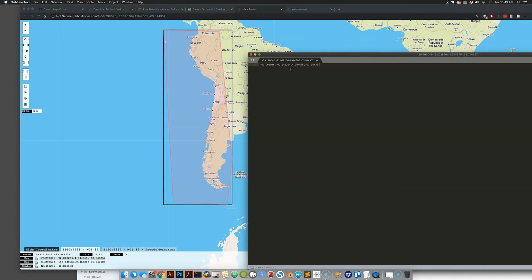So we have pairings, this latitude and longitude. So first we have a latitude of minus 59. And I'm going to lop off some of the precision just to make it a little bit easier to discuss. So I'll just have 2-digit precision. Okay, so my first latitude is minus 59, and then the longitude is minus 92.04, and then I have a latitude of 4.94, and then a longitude of minus 63.